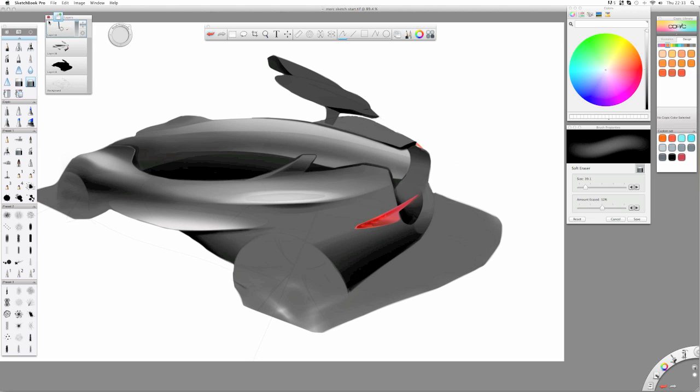Again, just keep building it up in layers. It will take a few to get that soft gradient. Do a combination of harsh lines.